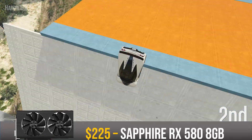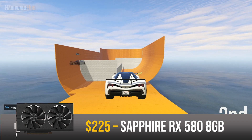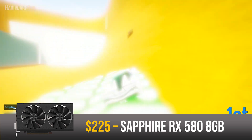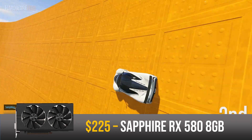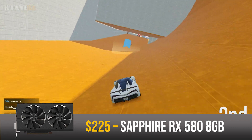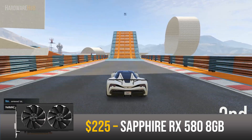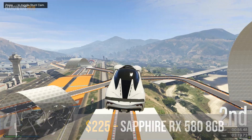For the graphics card I went with the Sapphire RX 580 for $225. It comes clocked at 1257MHz with a boost clock of 1366MHz. Sapphire cards are among the best for overclocking as they're well-built with nice coolers, so you could push a decent overclock with good temperatures. It also has 8GB of VRAM, which is more than enough for 1080p max settings in the latest games. Sapphire makes some of the best AMD GPUs and this is no exception.